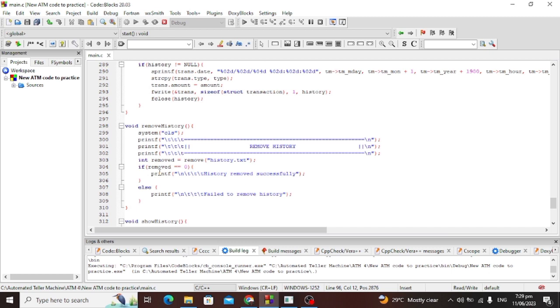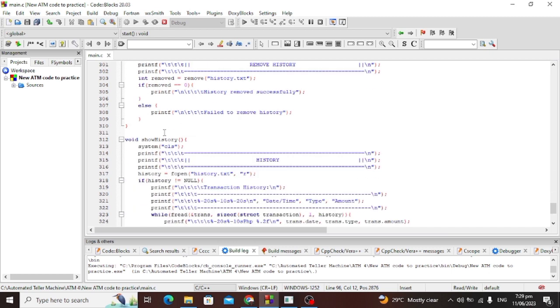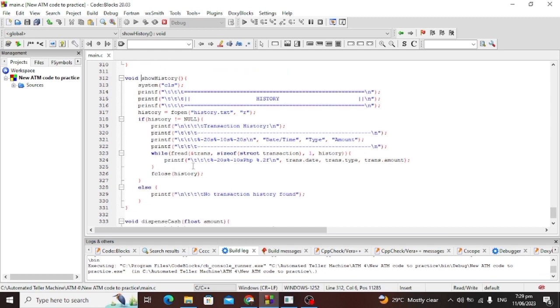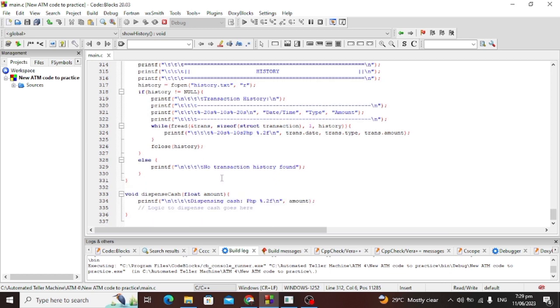And here we can also remove those transactions. And apart from that, here we can show the history, like all of the transactions that we're doing inside of our ATM. I will show this later for further explanation on how it works.